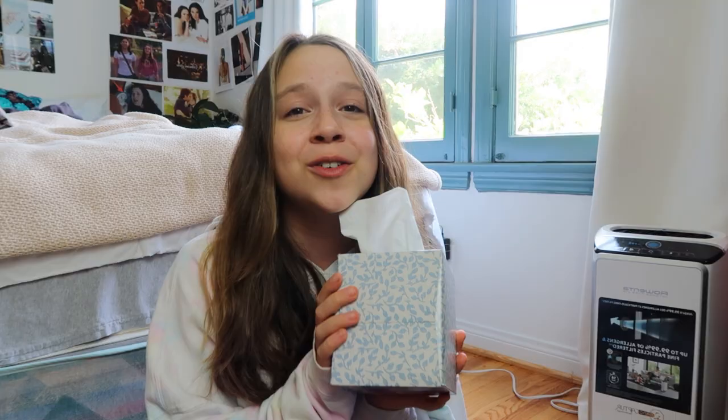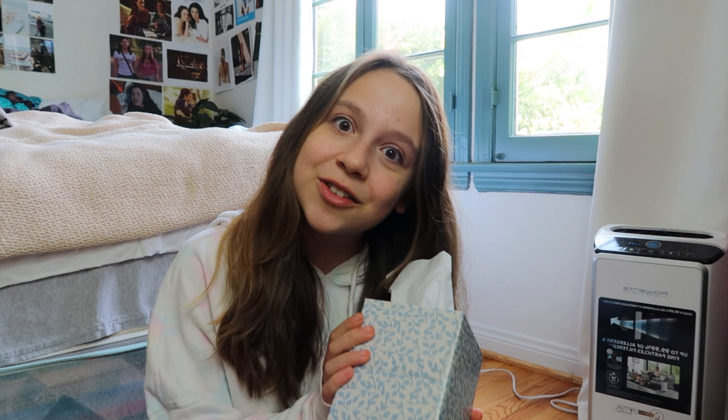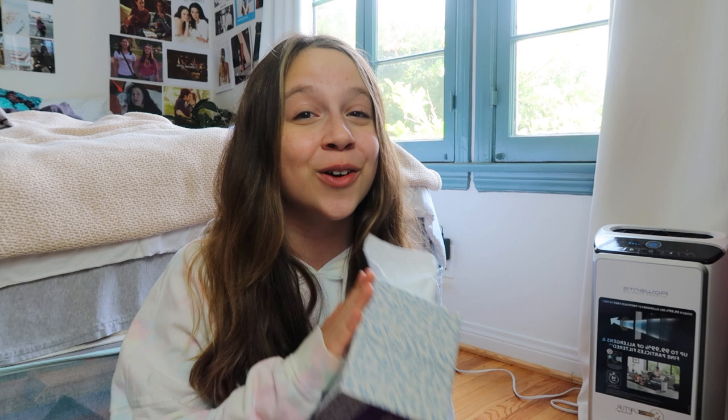So having a box of tissues on hand to dry your tears and blow your nose and everything that you will need to do if you are crying is good to pack in your period kit. Again, if this is a portable period kit, then get a little travel size pack of tissues. But if this is an at-home period kit, then feel free to include a large box of tissues. So yeah, let's put these in our period kit.